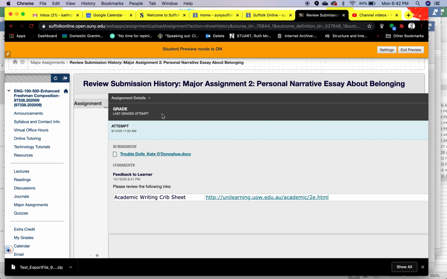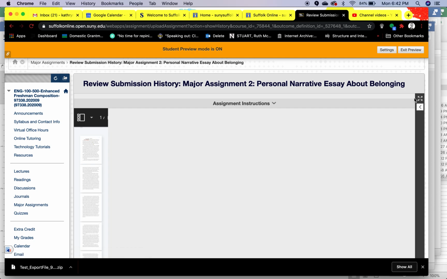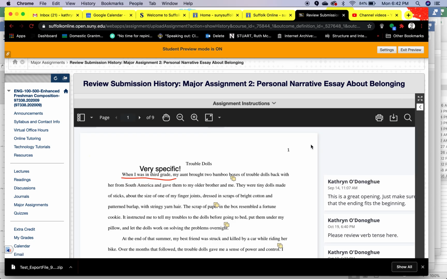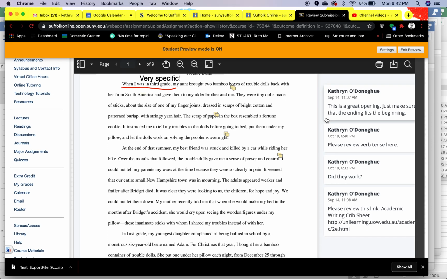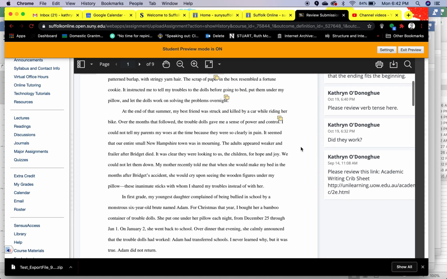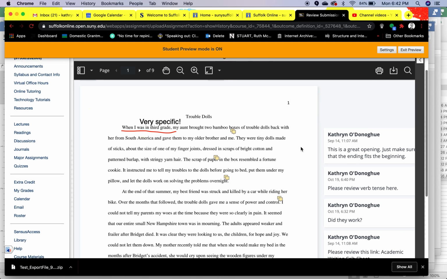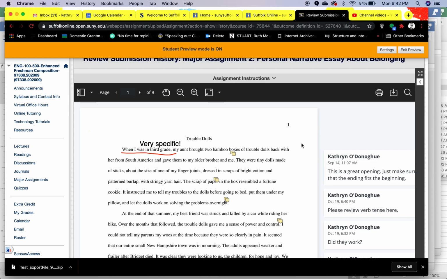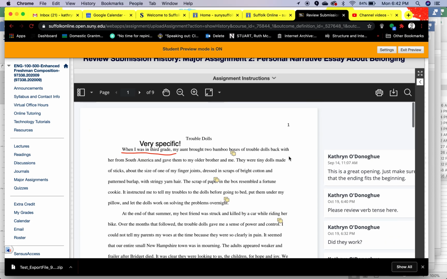And then they have to minimize this by clicking that arrow here. And then they will be able to see your comments. So I don't think that's intuitive at all. I actually always forget how to do it every time I try to show a student how to find it. But it's good for you to let them know that there are other comments in the paper, because otherwise they're probably just going to look at the long form comments and they won't actually see all the comments that you made in the paper.